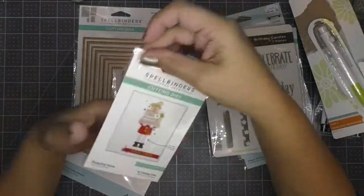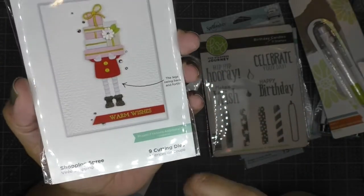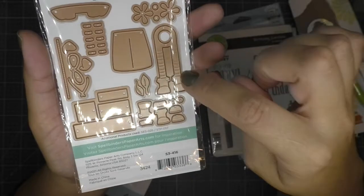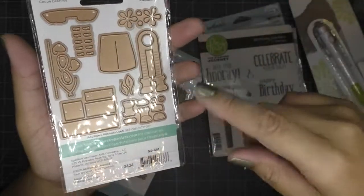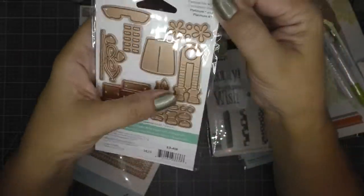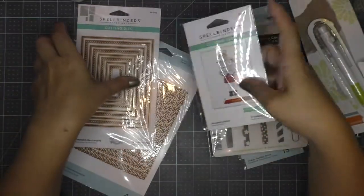And I also got, oh yes, this super cute one, I thought. This is the metal die that we're getting. The legs swing back and forth. Oh, that's what it says here. It's made for you to put a brad for the legs to be able to swing back and forth. But I just love the idea of creating this little leg thing and putting the boxes decorated as gifts. I had a video last year showing you different ways to personalize a Christmas card, how to make it really special. And I thought this was another way to do it by using these little legs. So I'm excited to use this on Christmas cards. Look at that. And not only Christmas, you could use that for a birthday as well. Why not? Just do it with different colors.